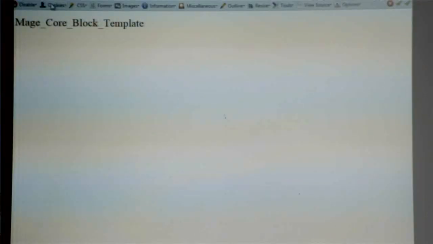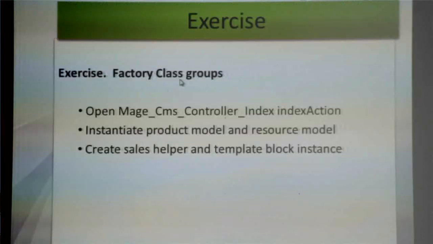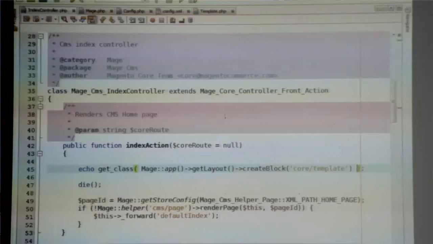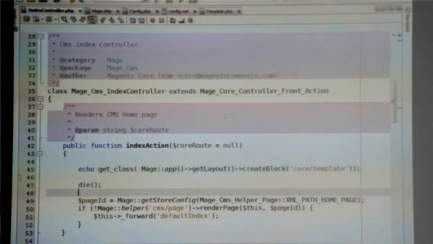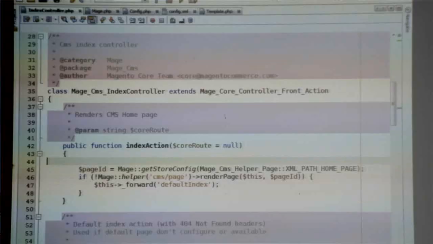Just remember that the helper factory method with no slash in it is going to be whatever module slash data. Okay. Very good. Go ahead and revert everything in your index controller because we're good Magento developers. And we're done.